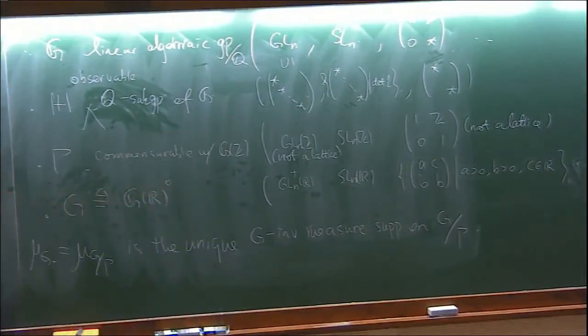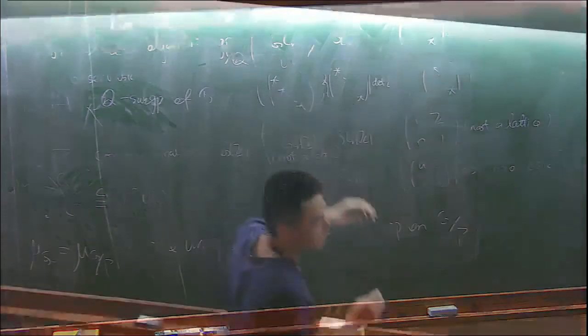If H is reductive, whatever G is, H is always observable in G. If H is equal to G, then of course G is observable in G. And a counterexample would be any proper parabolic Q subgroup inside any linear algebraic group. Those are always counterexamples. They are not observable. Okay. So did I write that? Assume H is observable? Yes, good.